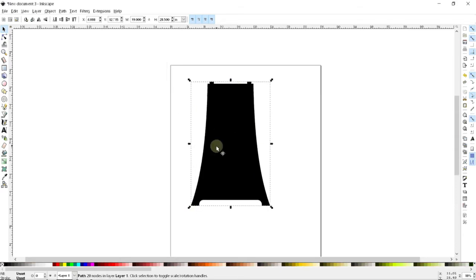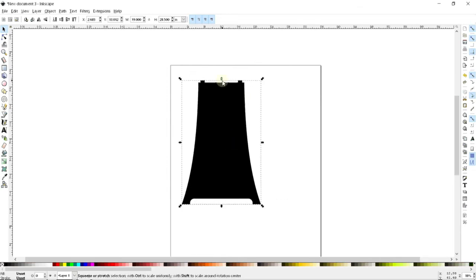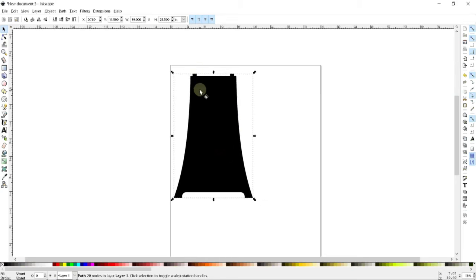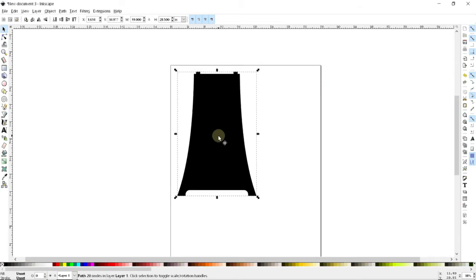I could keep this full like this, but to me this looks a little bit chunky. It's kind of unnecessary to have the center filled in like this. So what I'm going to do is cut it and leave a maybe more traditional looking leg shape.